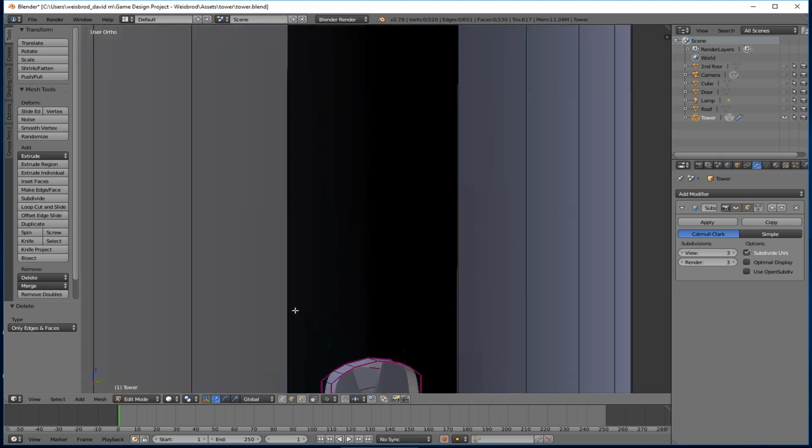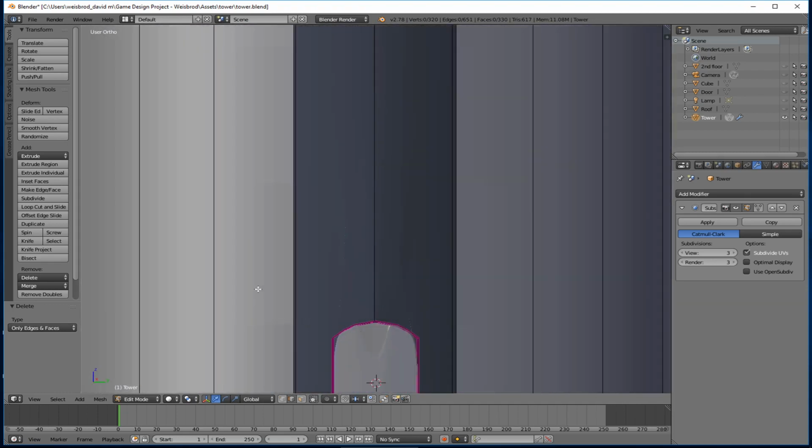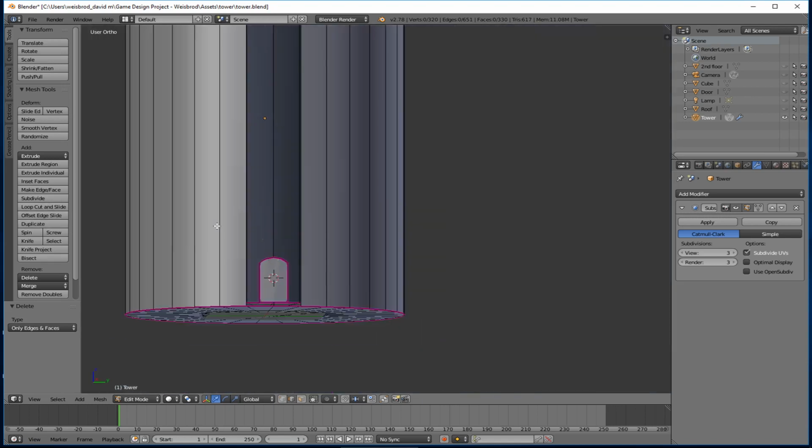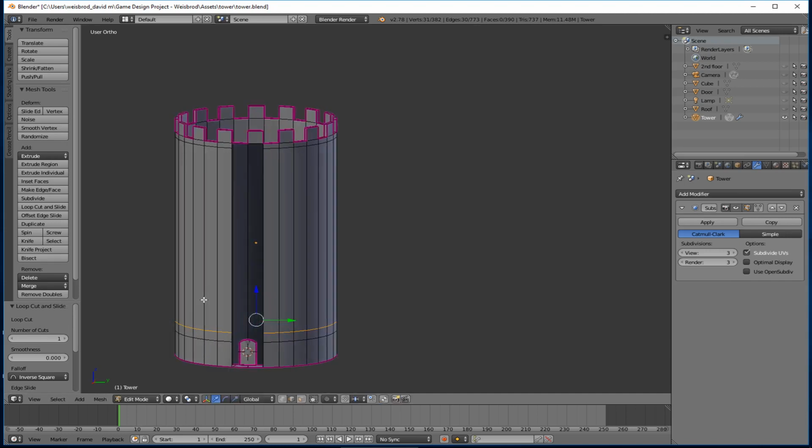So now I'm going to do a loop cut here, okay, just at the corners here and just above. So if I hit Control R, well, I got to back up because it's going to do it right in the middle. Control R, there's my loop cut. I'm going to bring one down there. Control R, left click, and bring it down to about here. Now the reason why I've done two, you will see in a second.